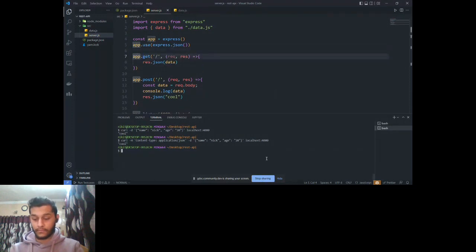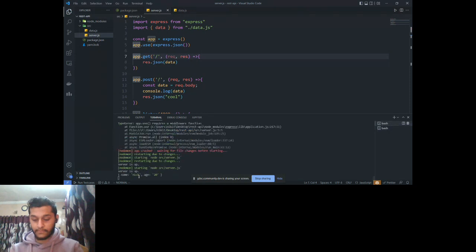Let's see now. Now you can see we have the object because it was able to see that content type as application/json, and when it saw that, it parsed the body, and when we try to access it, we could access it, as you can see over here.